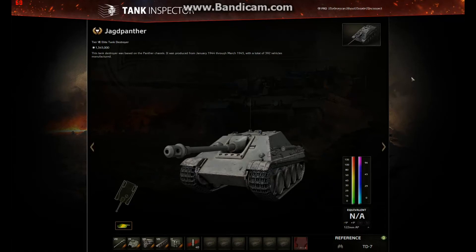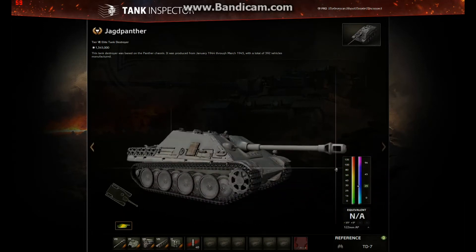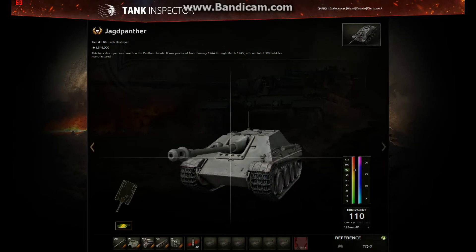Hello and welcome to Reginald ESQ. I'm Underhook and this is another in my series looking at the armor changes to the tanks that had HD remodeling in 9.3. There were six tanks remodeled and the Jagdpanther is one of them. It has some nice buffs and a couple of little nerfs as well. Let's get into it.